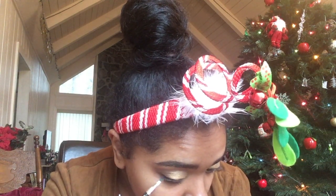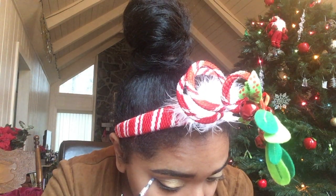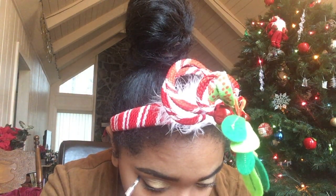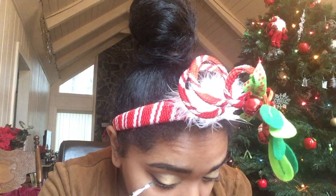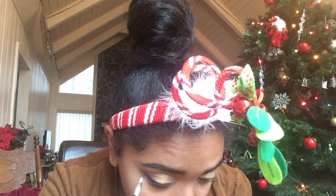You can't see it super well because I didn't get close enough to the camera, but I always start in the middle and then I drag it out, staying true to my eye shape. Then for the wing, this is kind of a new technique for me. I take it and I just flick my brush. I drag it along my face and then I flick it at the end to get that nice sharp line. Then to complete the wing, I go on top of my liner and I draw kind of a triangle from the wing into my eye. Then I just kind of fill that triangle in and that completes my wing.